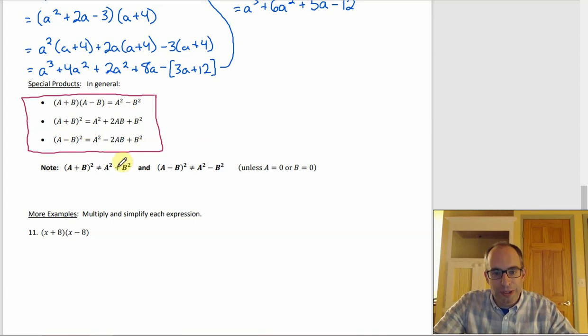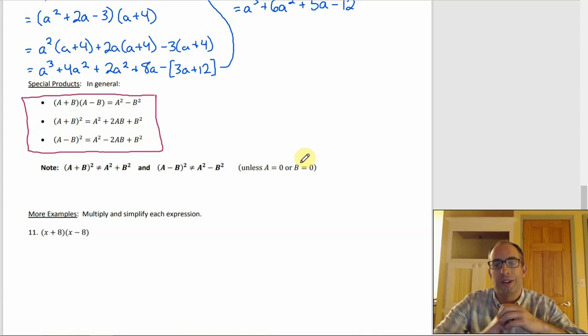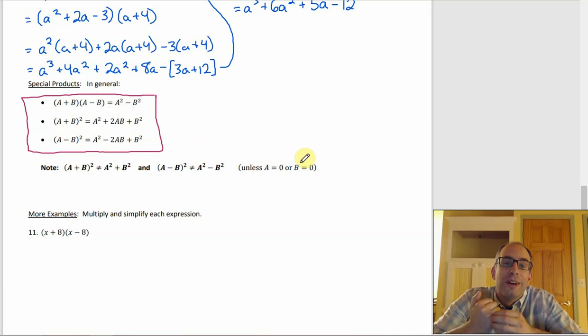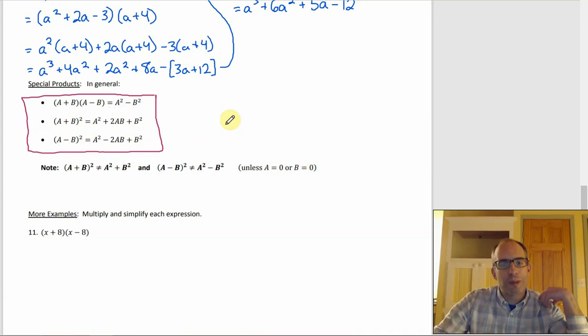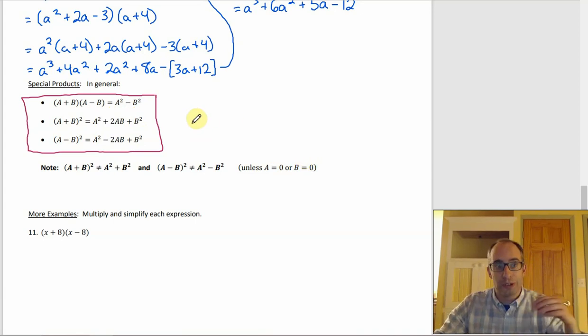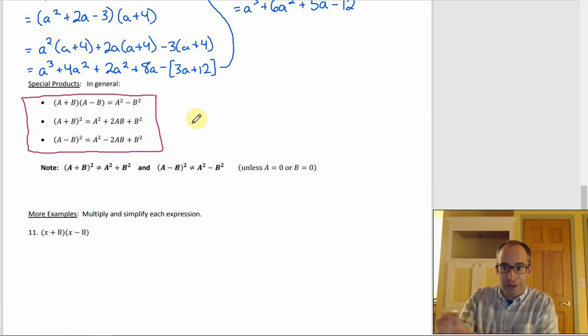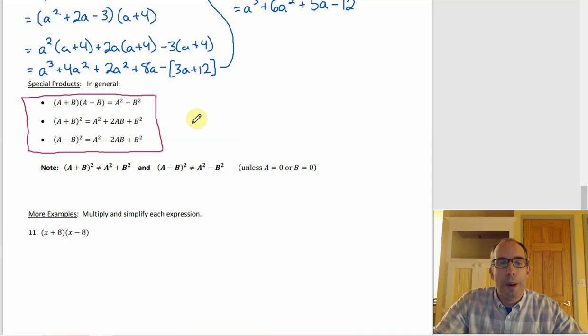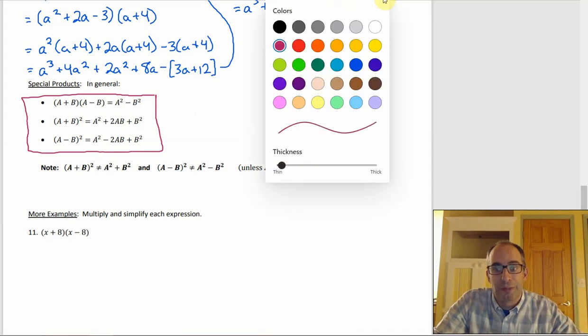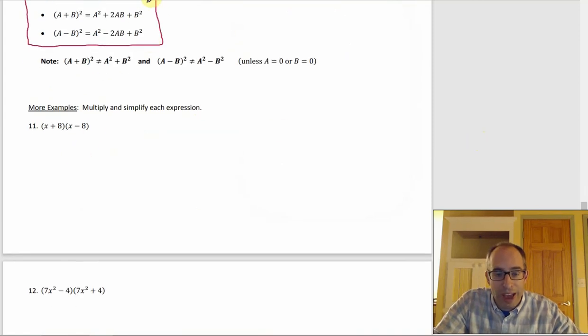So there is that middle term in there, unless one or both of those quantities are 0, then you wouldn't have it. But usually you do. So you can memorize these if you want, if it helps you to remember a lot of individual rules that you can use. But that doesn't work for me personally. I think it's easier to memorize less stuff. So I would just FOIL all these things and not invoke these properties up here.